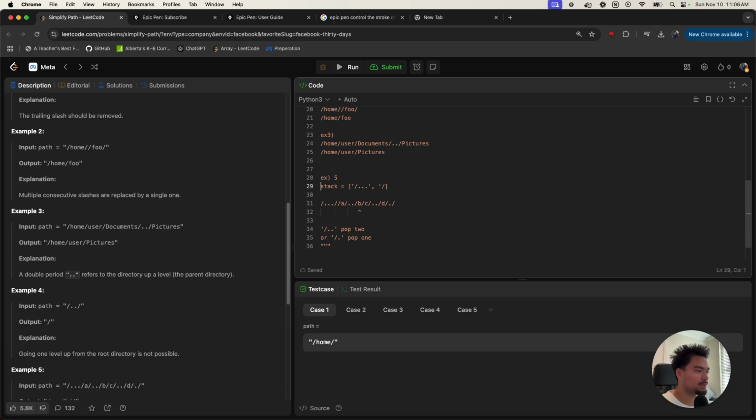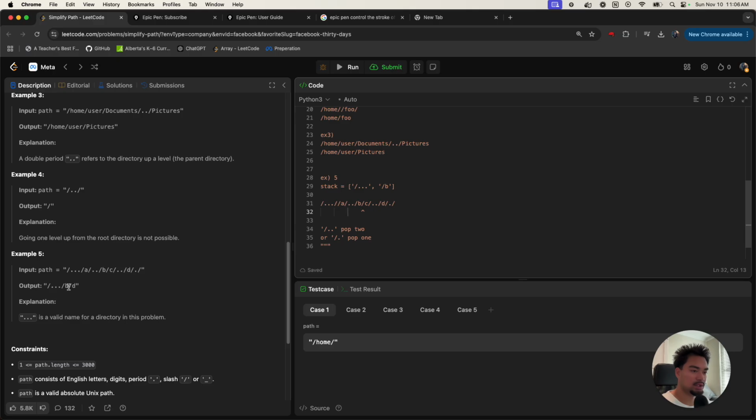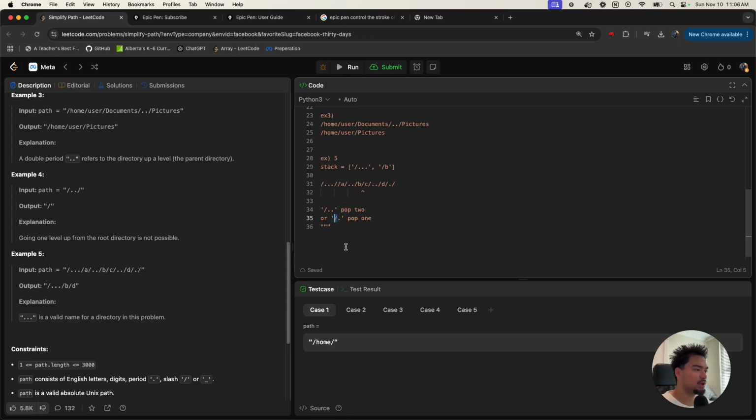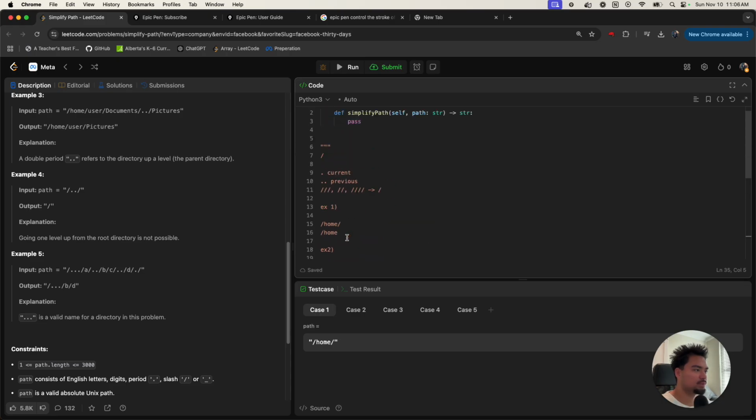Then we're going to throw B here. Yeah, okay. I think that's going to lead to the right answer. We use a stack, and pretty much if we see dot dot, we pop 2. If we see just a regular single dot, we pop 1, and we should be good to go.